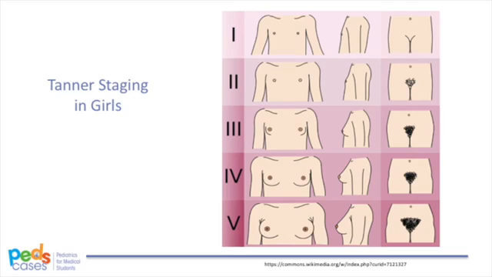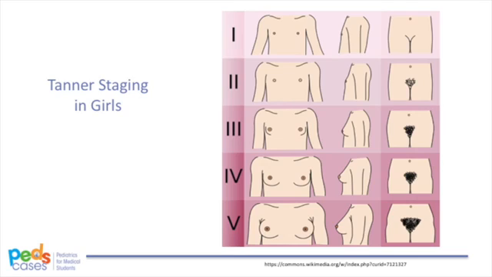In stage 1, there is no breast development. Only the papilla or nipple sits above the chest wall. There is no pubic hair present. In stage 2, a little bit of breast tissue appears deep to the areola, which we call the primary mound, along with an increase in the diameter of the areola and papilla. There is sparse, short straight hair, primarily along the labia.